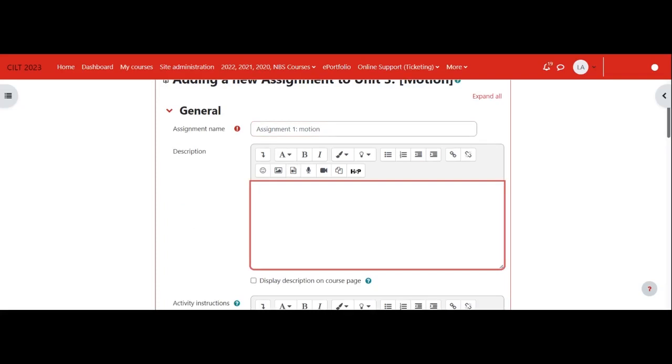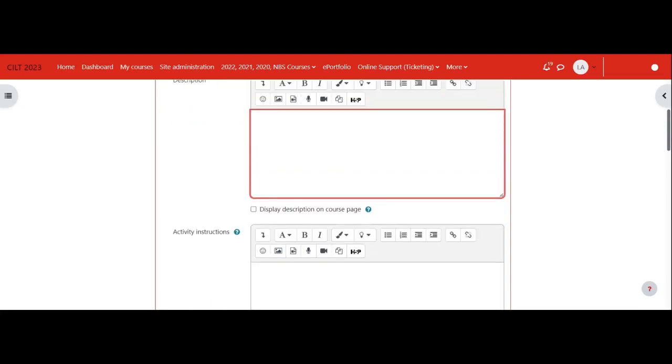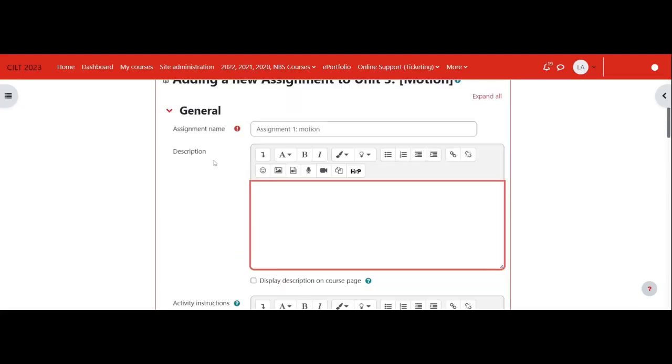In our description, we may explain what is the purpose of this assignment, or what are the focus areas, and so on. However, you must note that the name of the assignment is compulsory, while the description is optional.